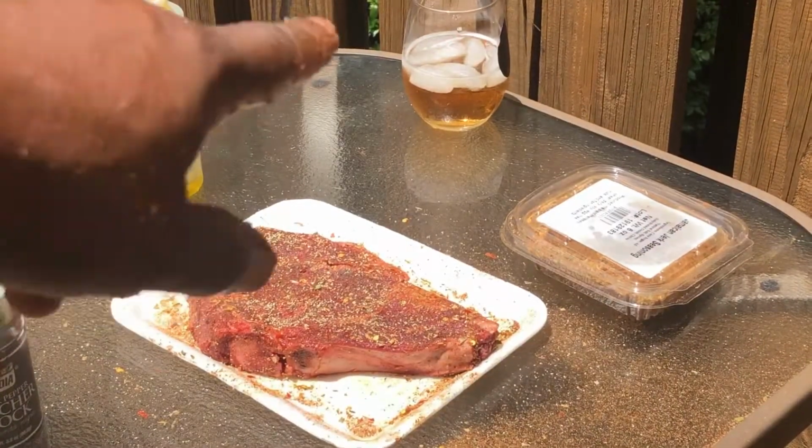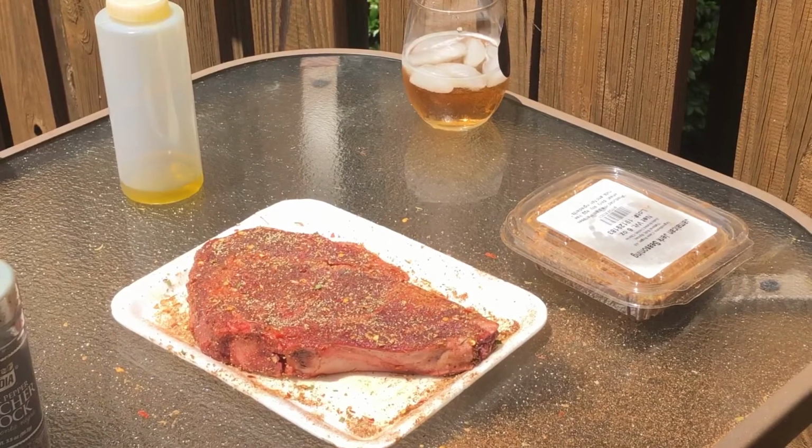Oh, and in the back, that's Jack and Coke, if you want to know.